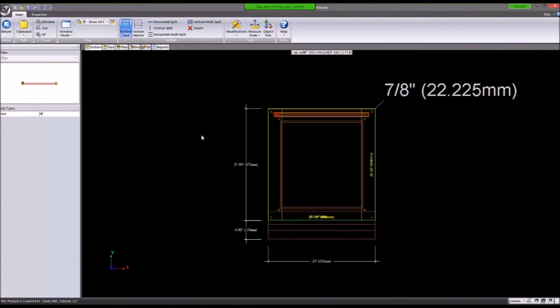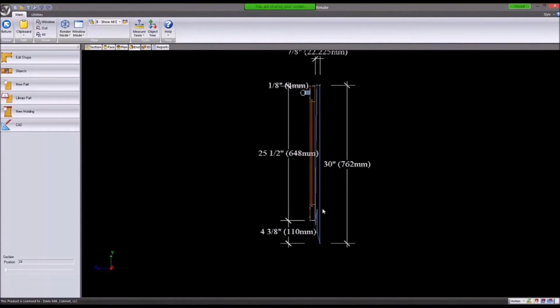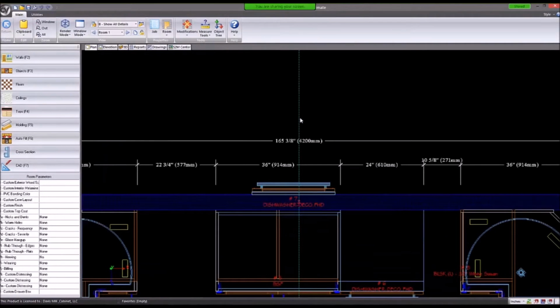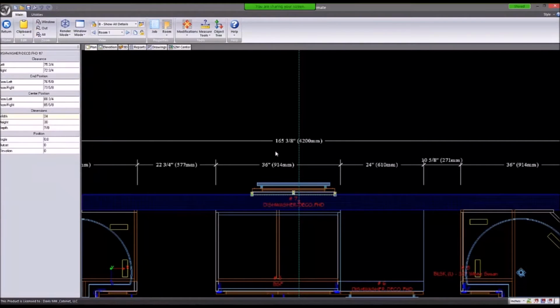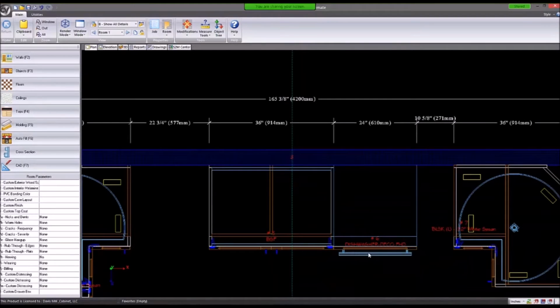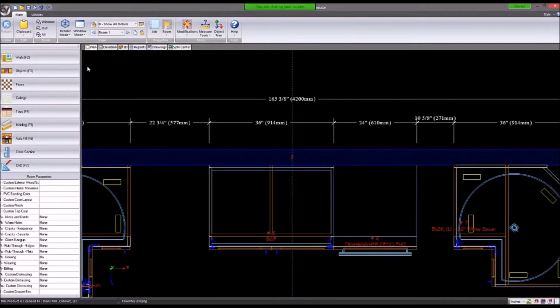If I isolate this now, you'll see that my dishwasher is all messed up. And if I go back to the room level in the plan view, you see that it's back against the wall. So just be aware that when you use appliances with wood or veneer deco panels on them, the size is the appliance itself. The door is proud of that, just like any cabinet door would be. Basically all this is a cabinet with a door on it, and all the cabinet pieces have been hidden. That's how we make that object. So we'll just leave that alone for now.